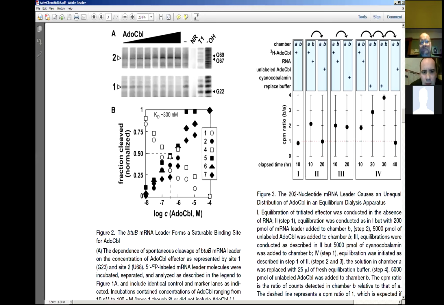I think it's fairly tight binding. I think the range for intermolecular interactions is from the micromolar to the nanomolar range. Picomolar is very, very tight, and that's kind of rare, I think. There are a few things like streptavidin and biotin which go into the picomolar KD, but nanomolar to micromolar is what you would expect for intermolecular protein interactions. Okay, and this is 0.3 micromolar, so right in the range you're talking about. Okay. Yeah.